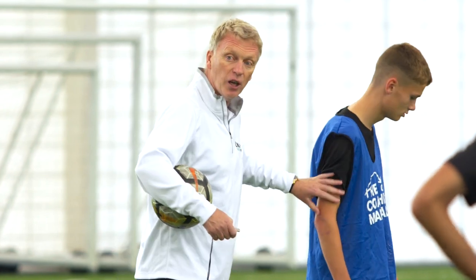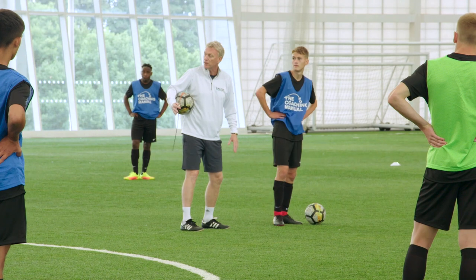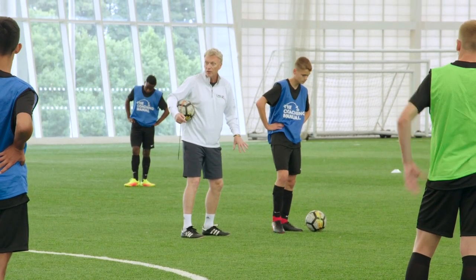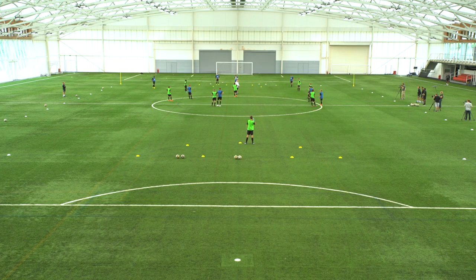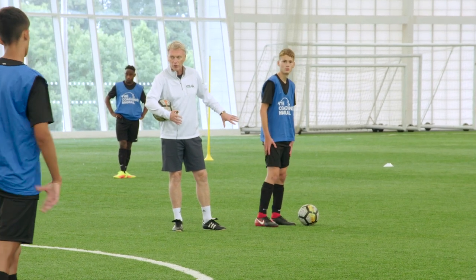So just to say, if we're pressing up here, where would you expect your central defenders to be, Greens? Up tight? Correct. So you've got to be up tight. You've got to make sure that you're up as well, and it's not just the forward players and the midfield players. You have to do the job as well. So now if you look, the whole team are nearly in the one half. You've got the whole team nearly pressing up this half, and that's what you've got to try and do.